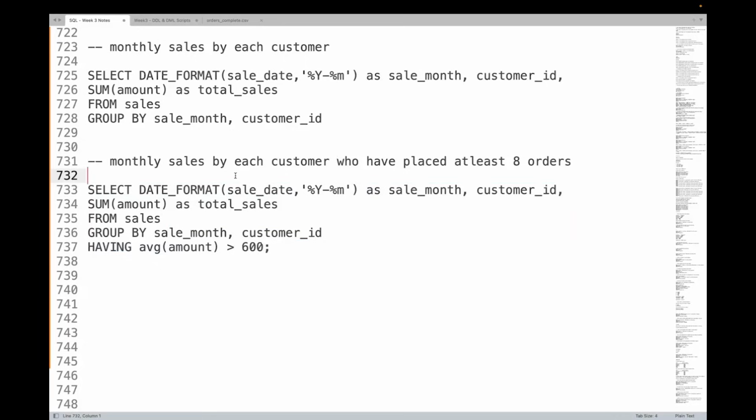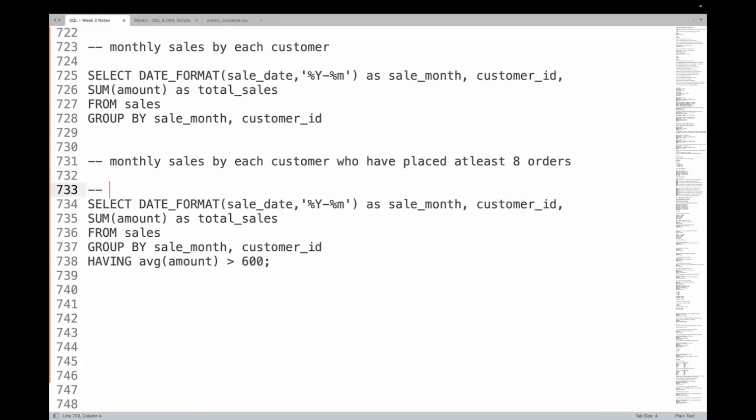So this is monthly sales by premium customers, and the premium criteria is average amount for each order greater than 600, right?